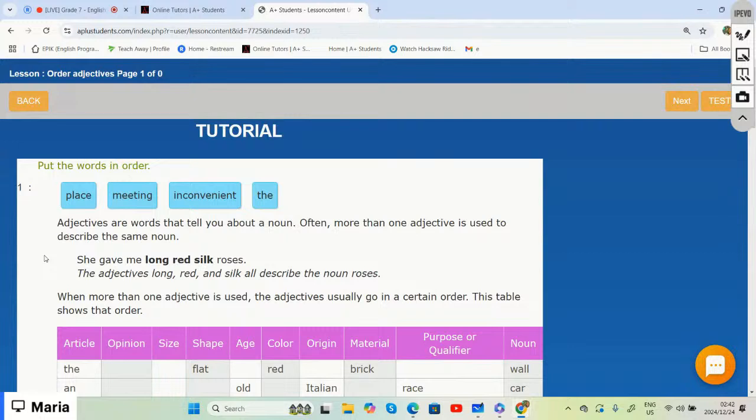For example, like in our test that we did earlier on, where we said the faded brown belt, which means that the belt was being described as faded and brown. For example, she gave me long red silk roses, which means that long, red, and silk describe or modify the roses.